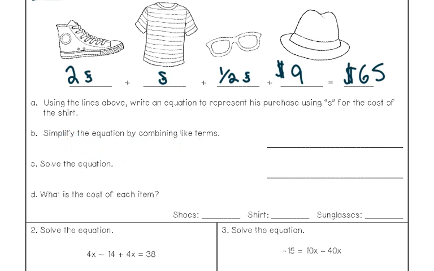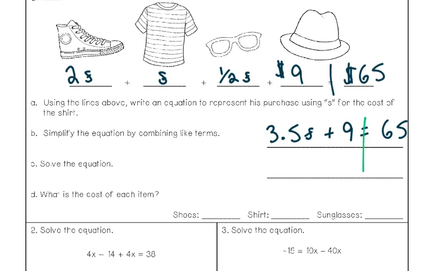So we looked at those with expressions, combining like terms in an expression. But what I want you to think about is, imagine that you got your line on the equals. I want you to just look on the left-hand side of the equation here. You have S's you can combine. You have 2S and 1S, that makes 3 S's, and then 1/2 S makes 3.5 S's. So you can simplify the equation by rewriting it as 3.5S plus 9 equals 65. It's the same equation, but now I've just combined my like terms. That's the multi-step part, because now you have a regular two-step equation, so we can solve the equation like normal.